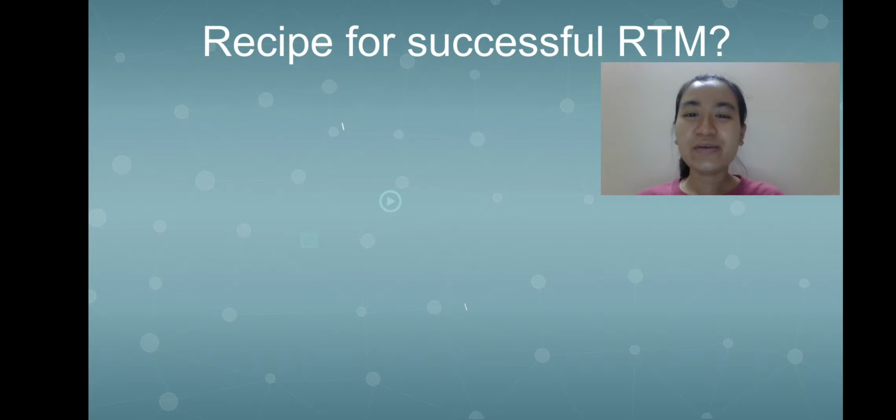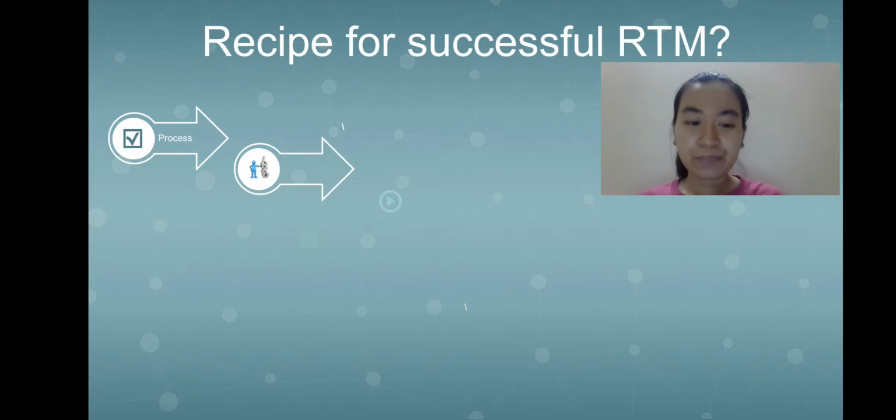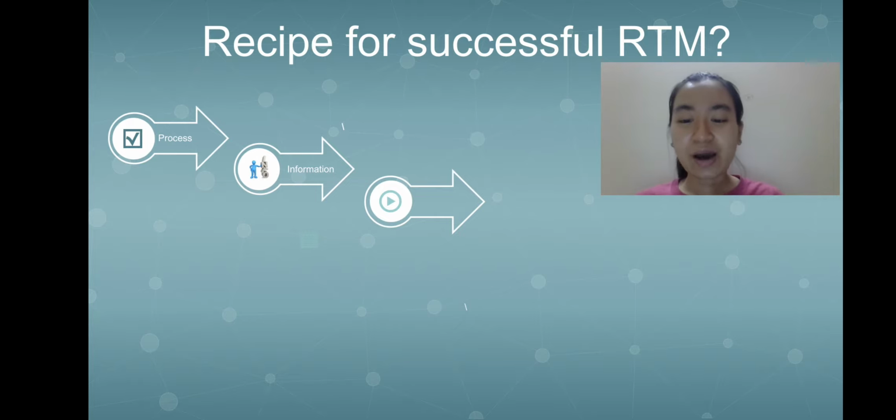So what is the recipe for successful real-time marketing? First is the process. To react quickly, you need to have a smooth, consistent workflow. Different departments and functions must be able to integrate and work together. Second is the information. Build an information system to keep track of what is happening in society and hot topics for target customers, as well as ways to deploy content that is right for them.